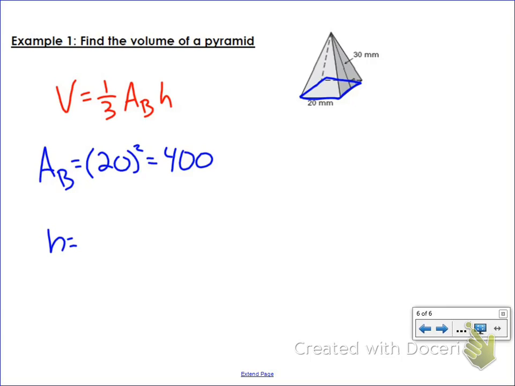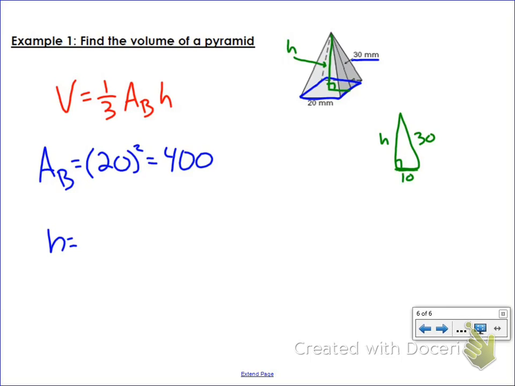Now the other thing we need is the height. Now this number that's given to us, 30 millimeters, is not the height. This is the slant height, and I know this because it goes down the side of the pyramid. So what I want to know is the height. The height's going to go down inside the pyramid, perpendicular to the base. So what happens is I have a right triangle right here that I can take off to the side. This side is 30 because that's my slant height. This is my H, which I don't know. And this piece on the bottom is going to be half the length of one of the sides of the square, or 10 in this case.